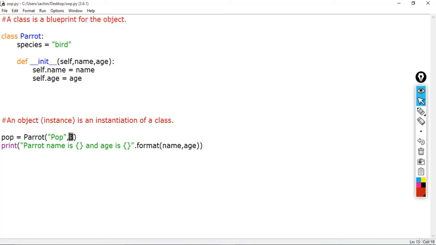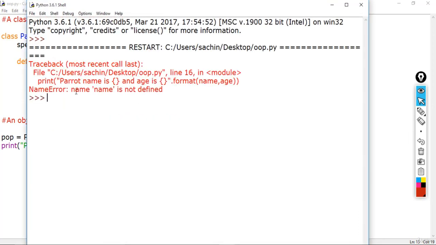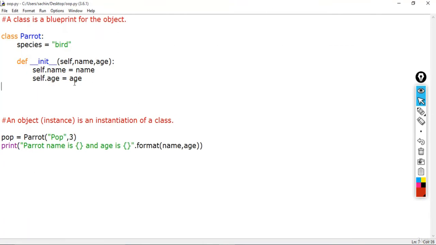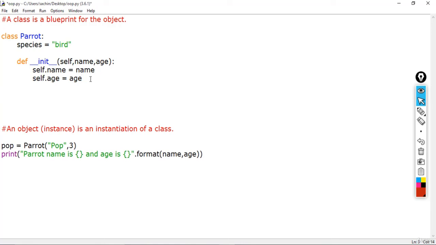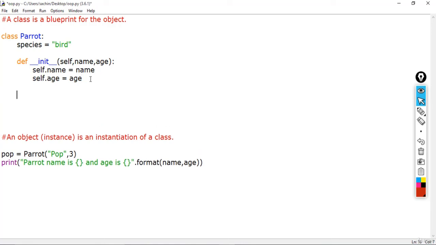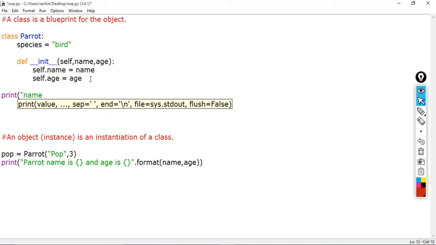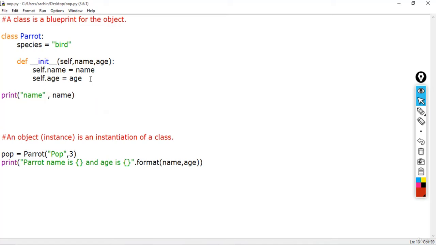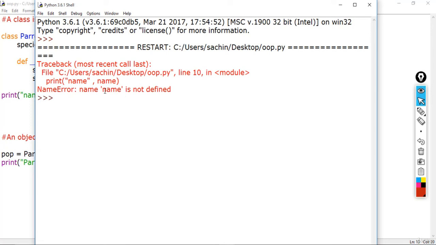So if I just save this code and run it, now you could see the error, that is name is not defined here. So name was basically this local variable. So outside this, name is not going to be defined. So let me just go over here and make a print here, that is name, and let me just say it should be something like name. If I just print, then it is saying name is not defined.